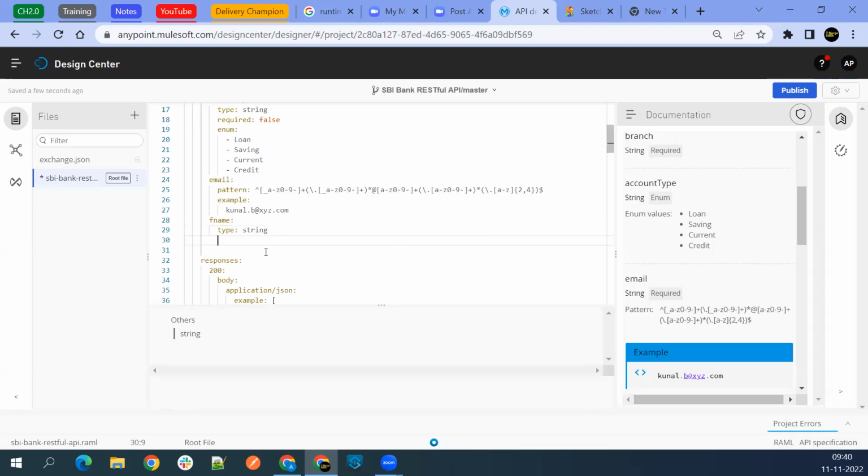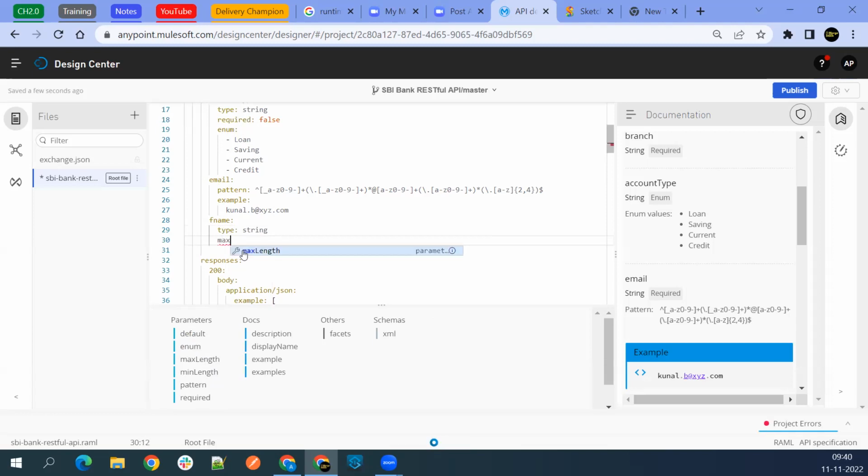Now down here you can give the enum option we already saw. You can also give max length. For testing, we'll go with 5 characters. Now I'll go ahead and test it.